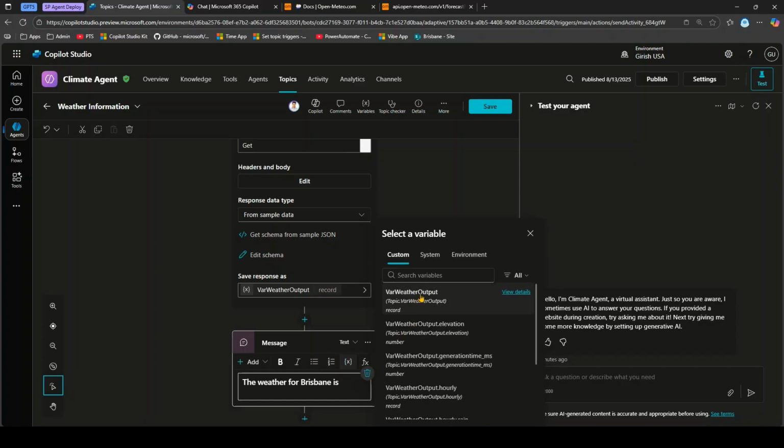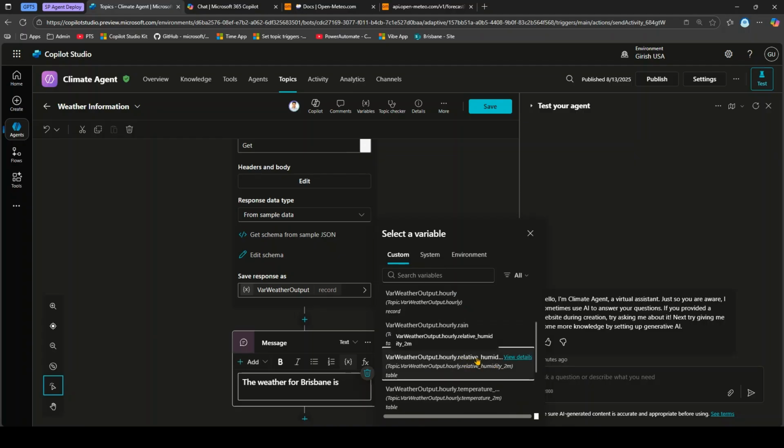Now here I can see weather output, so it's a record. Either I can just take this variable output, or I can specify, oh, elevation is this, or hourly output record is this, or I can see relative humidity in a table format, I can see hourly rain in a table format. So I get so much information from here, right?